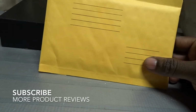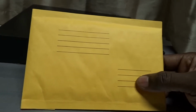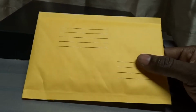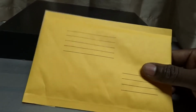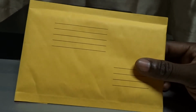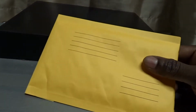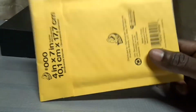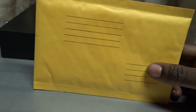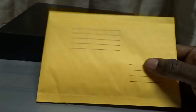It works okay with things that are, I wouldn't say glass, but kind of like fiberglass or plastic. Things like that are okay in here, but I wouldn't put something that's straight up glass in here. You can, but I don't think it's cushiony enough to keep that protected. It may. I've never given it a chance to actually do it.